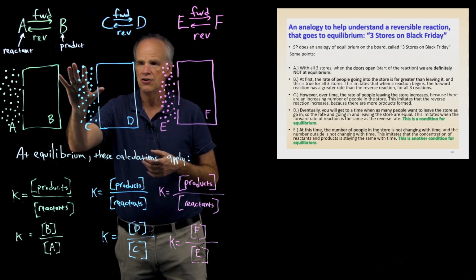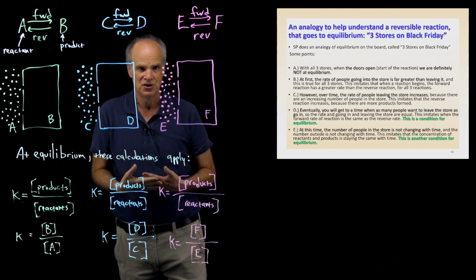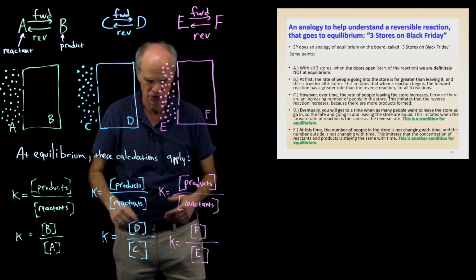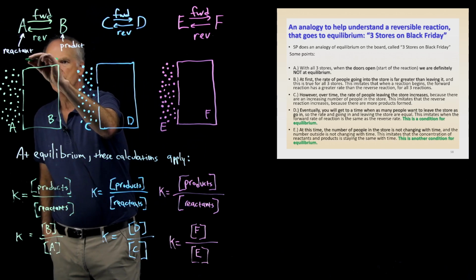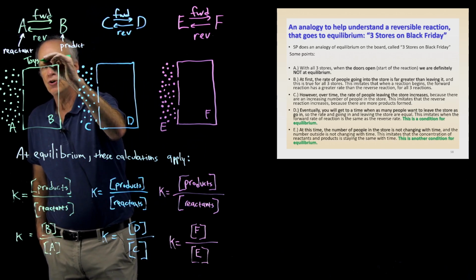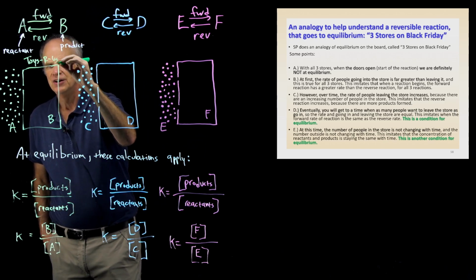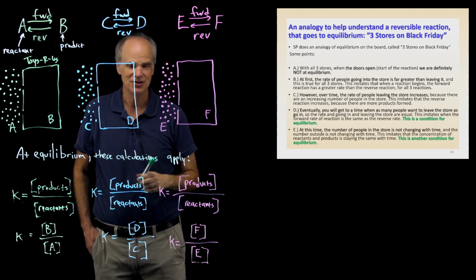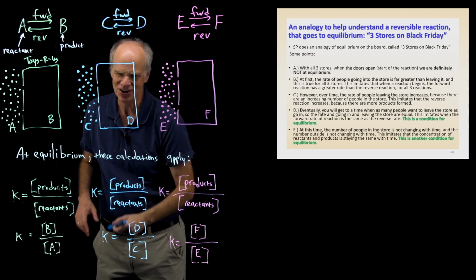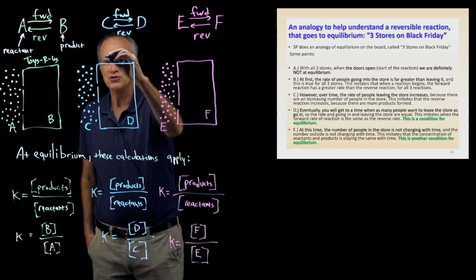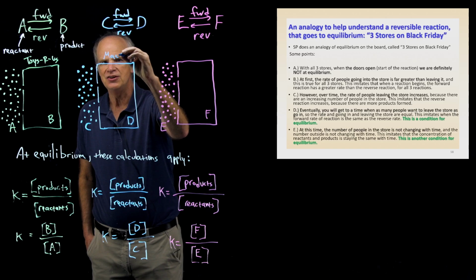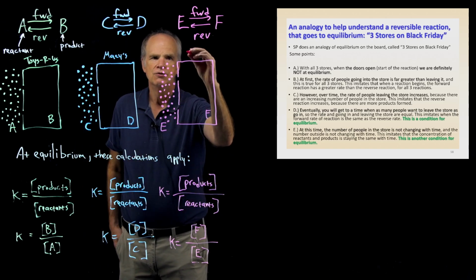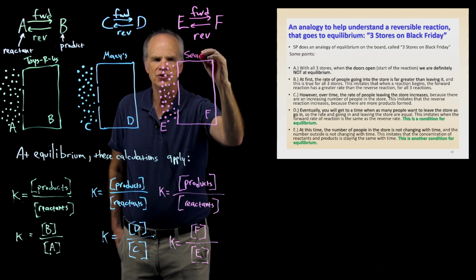So all 100 people outside the store have similar personalities. All of them want to buy toys. However, these 3 stores are different. This first store is a store called Toys R Us. So this was a big toy store back in the day. I don't know if it still exists. It may still exist. Hopefully it still exists. And here we have another store, which you probably heard of. It's called Macy's. And then finally we have a third store, which is called Sears.